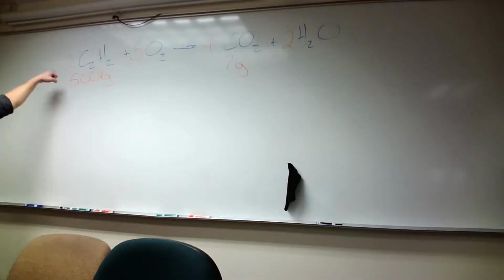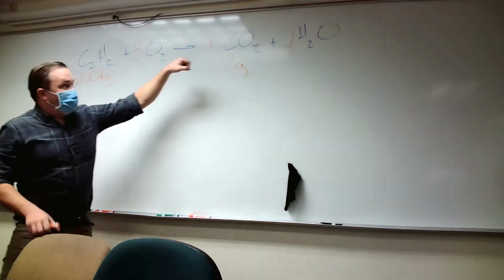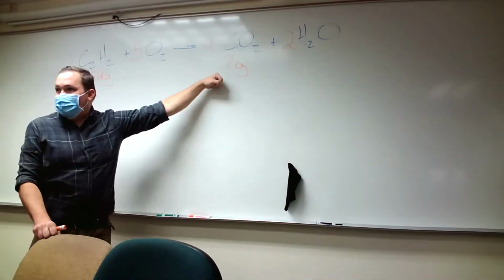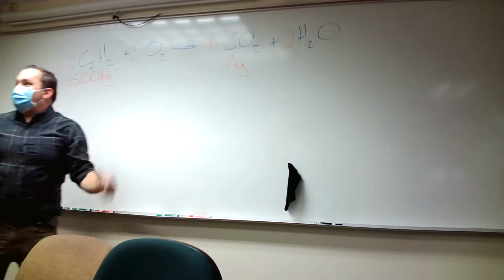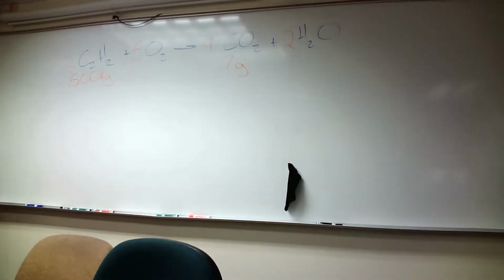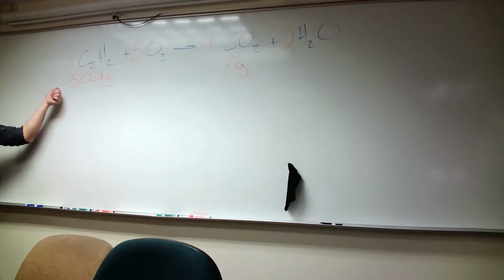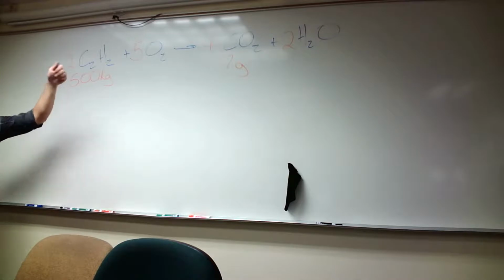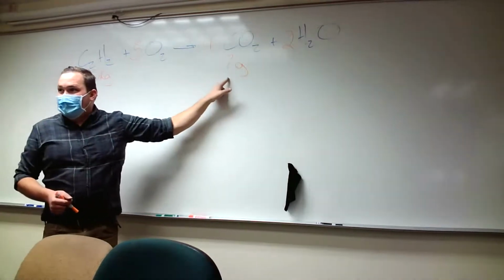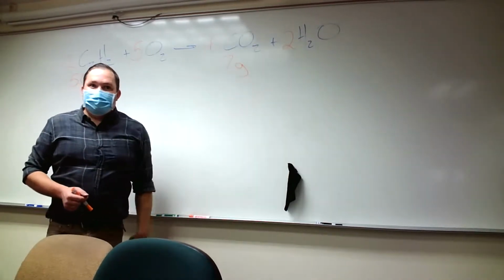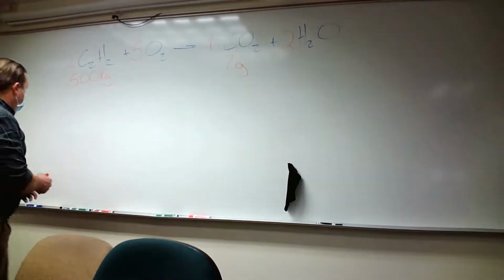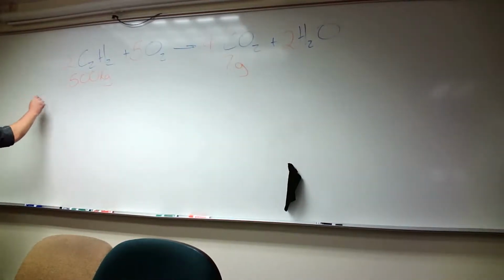So if we want to take 5 kilograms of acetylene and we want to know how many grams of CO2 we can make, this is called a mass-to-mass stoichiometry problem, but it's really just a series of steps. You still got to go from kilograms to moles, and then you can go moles of acetylene to moles of CO2, and then you can go moles of CO2 to grams of CO2. Right, so first things first, let's get this in moles. We're going to break it up into steps so we can see what's going on.